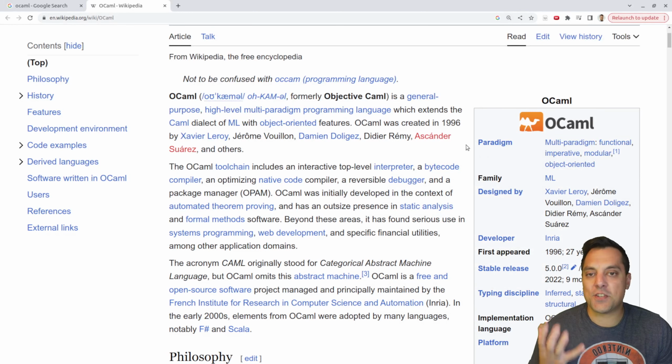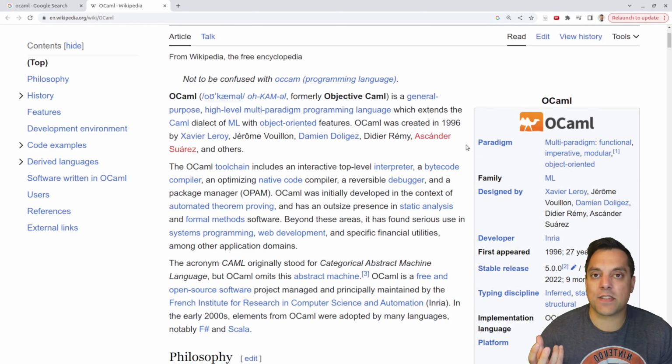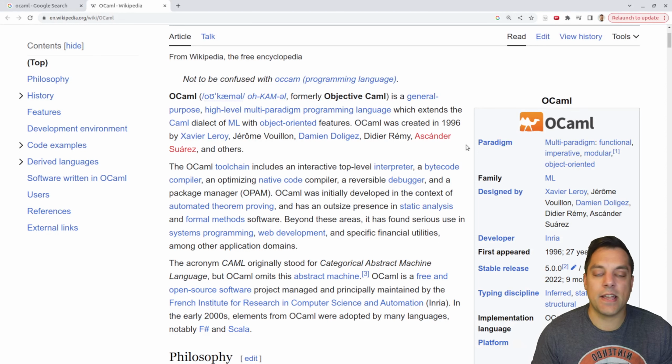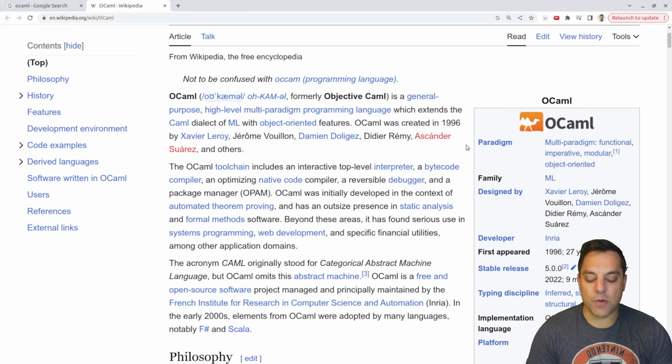That makes it interesting, because if there's going to be a functional language that really takes off, maybe this is an entry point. I know a lot of folks who have used this as an entry point. I know it's been used at places like Facebook or Meta, for instance. Jane Street is another famous example of using the OCaml language.